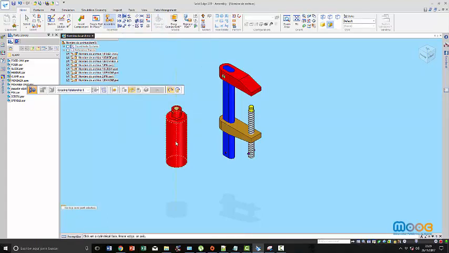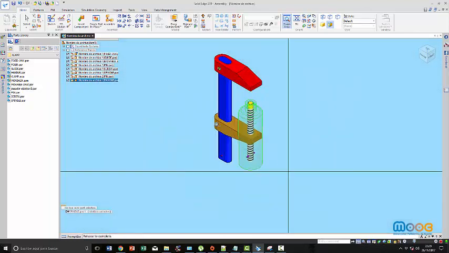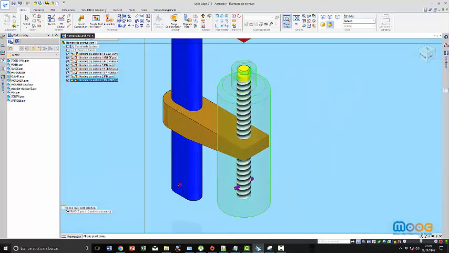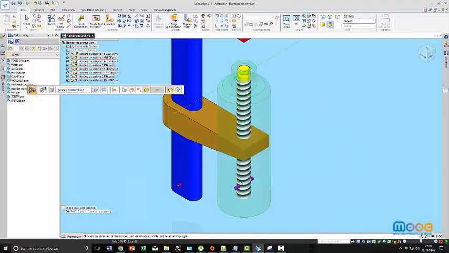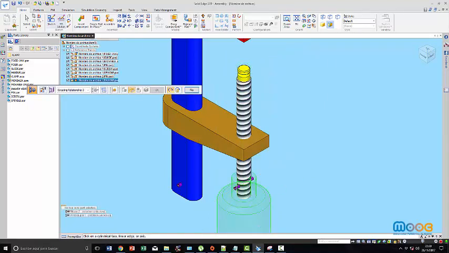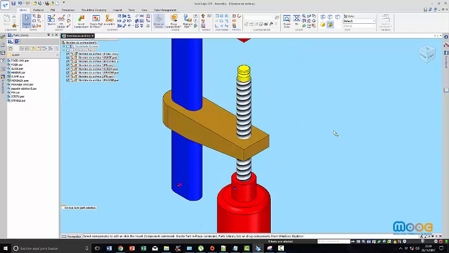I state an axial line between these two axes and the second axial line between the axis of the hole the handle has and the pin. Now the handle is positioned.